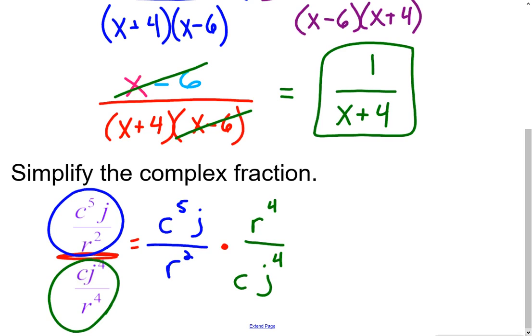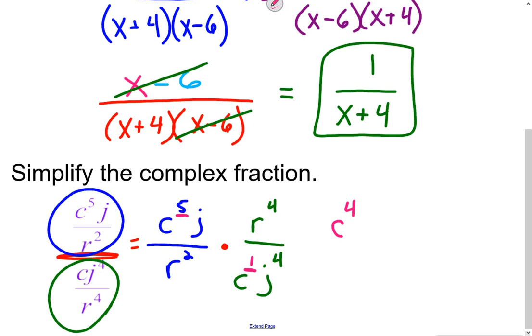And again, I like to simplify before I multiply. So I'm going to start here and go, well, I see c to the 5th in the numerator and c to the 1st in the denominator. I'll put a little 1 on that to help remind me. Well, remember, when we divide monomials with the same base, which they do, they both have c, we get to subtract the exponents. So I'm going to look at the 5, subtract the 1, I get 4. So I will have c to the 4th.